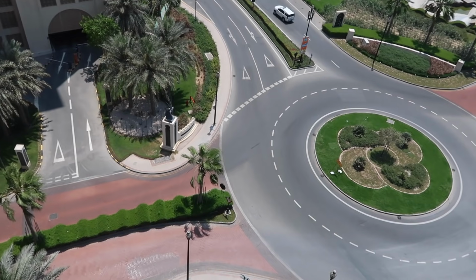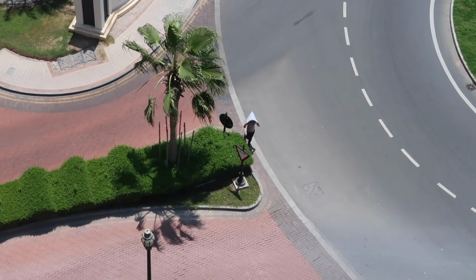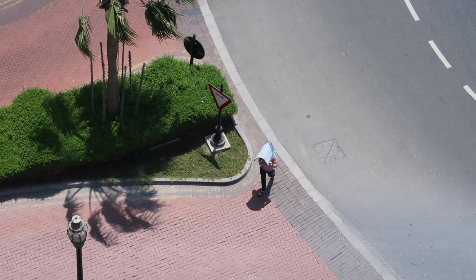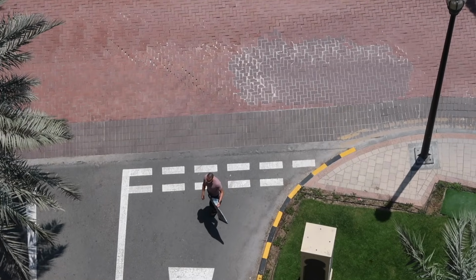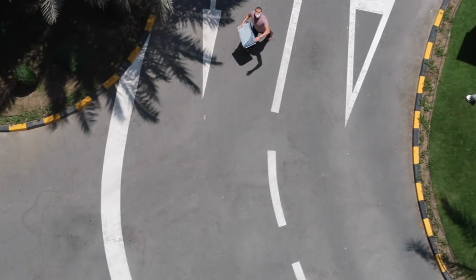There's Haytham coming back from the mosque with a roof on his head. I'm guessing it's hot. It's probably like 40 degrees Celsius. You see me? Hi!